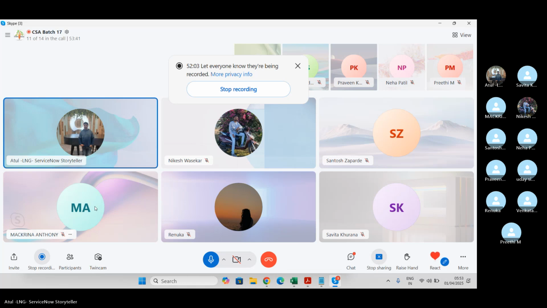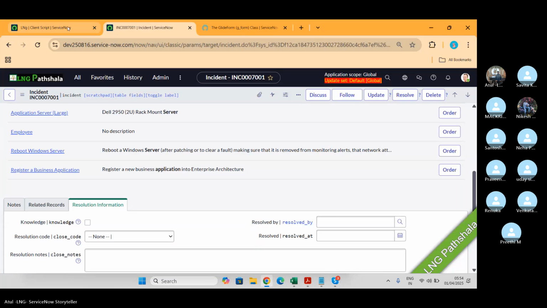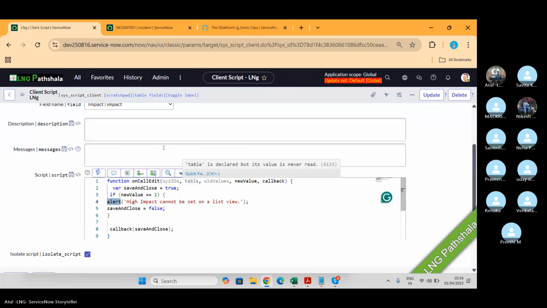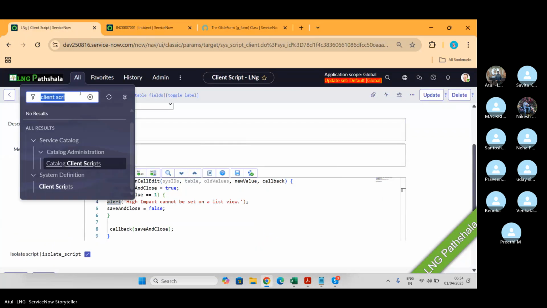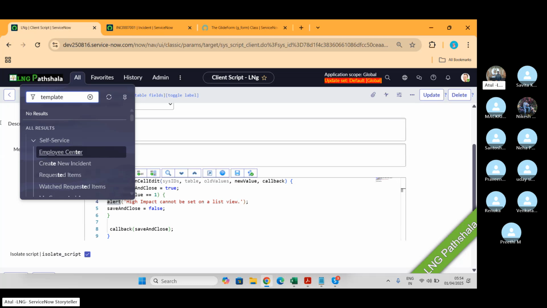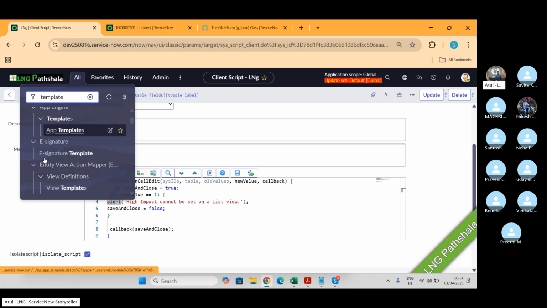Then Makina suggested to Nikesh, hey Nikesh, why don't you use templates? What is a template? Templates are so quick and easy. So what we are going to do is create a template, which is under System Definitions.